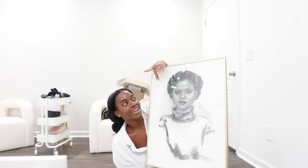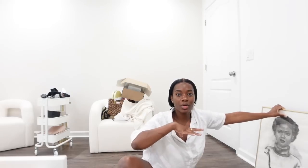I love when she wore this really tiny afro. That's like my goal hair. I don't know if it's going to look as good on me because she has the perfect face.